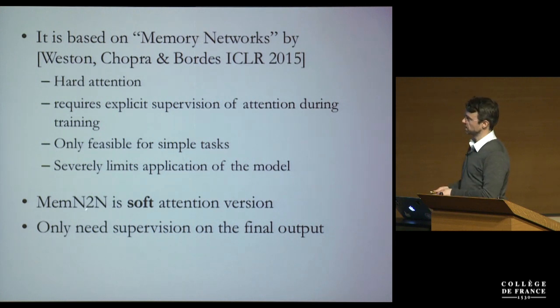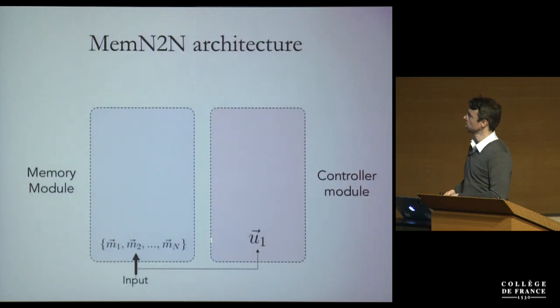Right. So in some sense, this model I'm about to describe is a soft version of this thing. We no longer have the hard attention, we have a soft attention over all memory locations. So just to see what's going on, we have this controller module on the right side, and a memory module on the left rather.